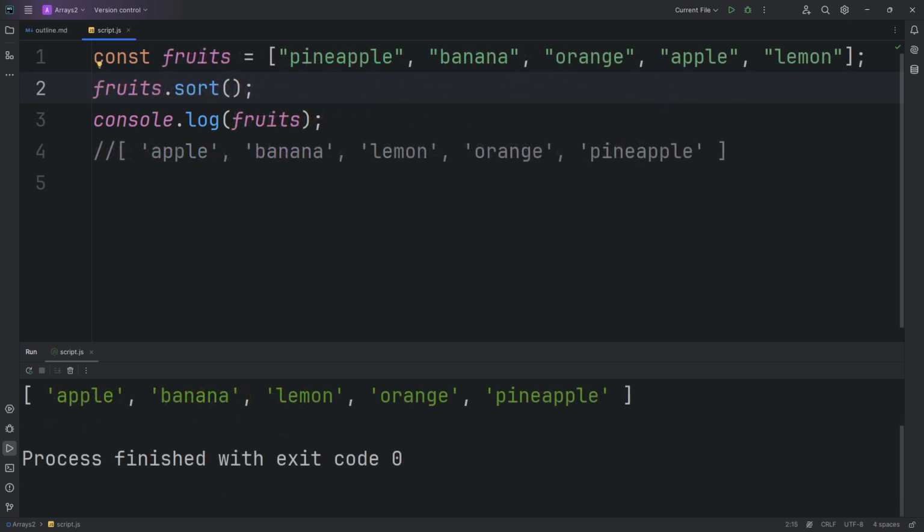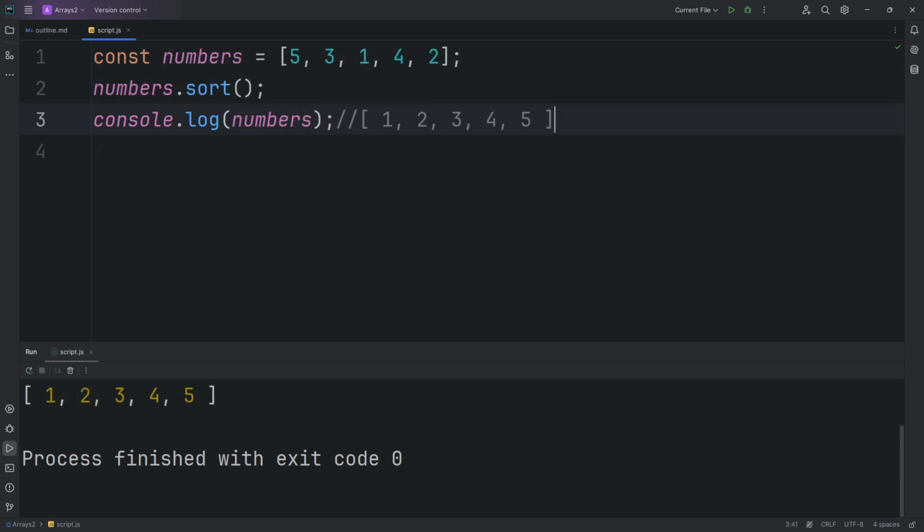If you want to sort an array, you can use the sort method. This also appears to work with numbers. However, it does not work properly with all numbers unless you tell it how to do the sorting. If I change the 5 to 15, notice that it comes between 1 and 2 in the sort order. That is because the default behavior is to sort everything as if it was text. The character 1 comes before the character 2, so 15 comes before 2 because its first character is 1.